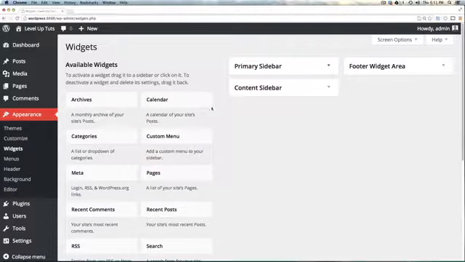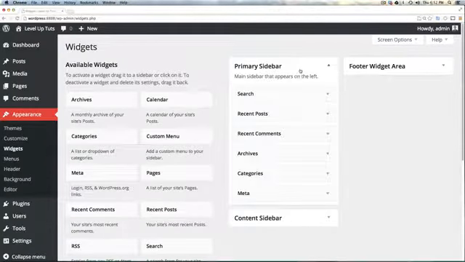And you may be wondering, how do we use these, right? So the primary sidebar, the content sidebar, and the footer widget area are all designated areas in your theme for widgets. Now in a later video, I'm going to show you how you can actually add more widget areas. So if these aren't enough, you can actually add your own, but it does take some coding. So if you're not comfortable with PHP, well, we're going to go through it nice and basic. By the time we get there with this series, you're going to be super comfortable and be able to add your own widget areas.